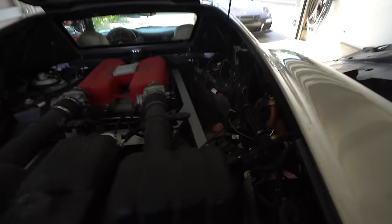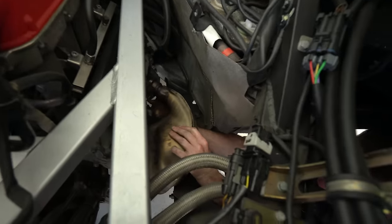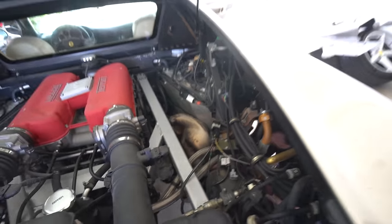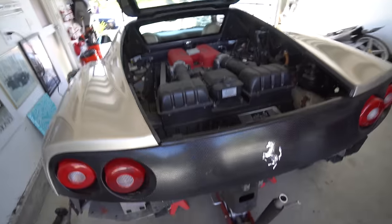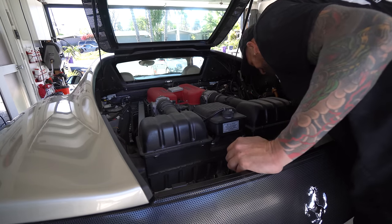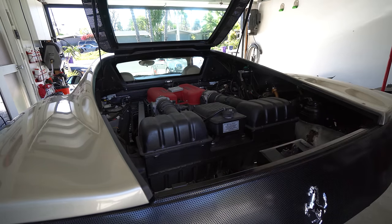Now we're gonna jump into what I'm expecting to be the hardest part, which is removing the factory exhaust manifolds. No, I think it comes out the top. You think so? Yeah. It definitely comes out the top. Let me see if I can receive. Hang on one sec. I just saw it. I was like, ooh, that looks like it's ready to come out. Hell yeah.